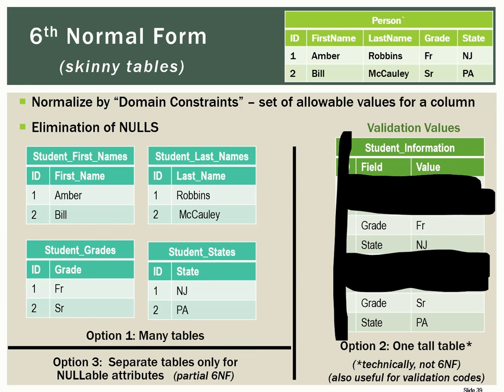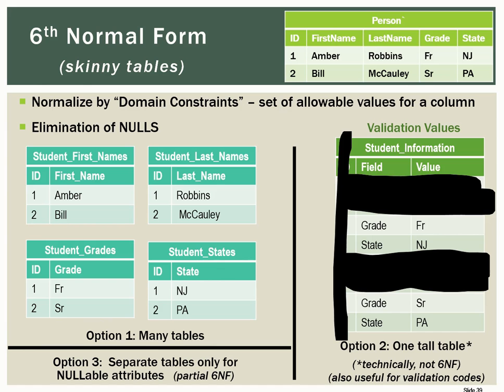And then finally, there is option 3, which is really the only way that I would support sixth normal form in general. It's called partial sixth normal form. And it says, leave your tables as they are in fifth normal form or earlier, and don't try to give you a table per attribute, but maybe the nullable attributes, maybe the attributes that don't always have a value. Maybe those could be separated into their own table.